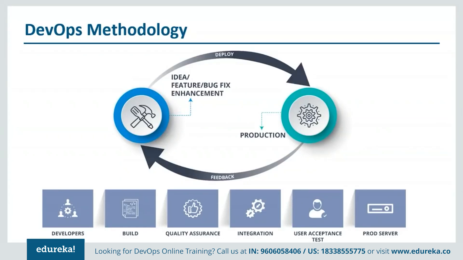When we are delivering the software, it's not that we are just delivering it directly to the production site. There is an entire software delivery lifecycle with multiple environments, which is known as the delivery pipeline. As you can see, the developers first build the software, then before delivering it, the software is stored in the software configuration management — or the version control system. After you build your product, you have a QA environment — quality assurance — which tests the quality of your built product. After QA, there are several pre-production and production environments like integration testing and user acceptance testing, and then finally it is deployed onto the production server.